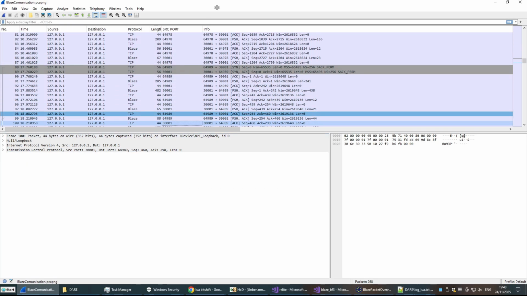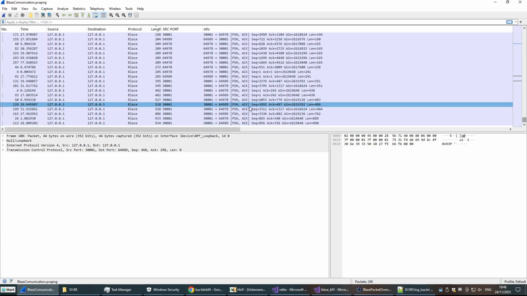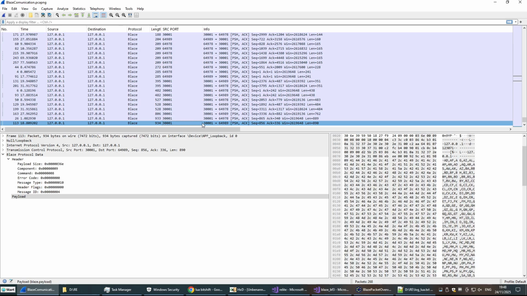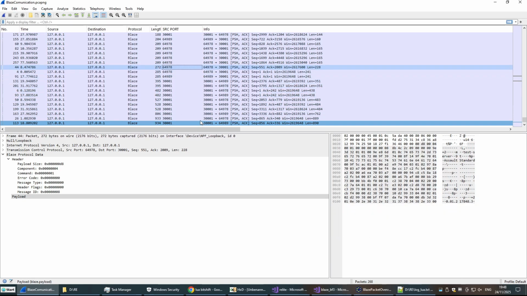Yeah, it doesn't look like we get an extended packet. Let's check this longest one. Yeah, even that's not extended. Okay.